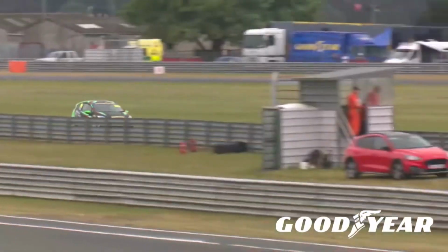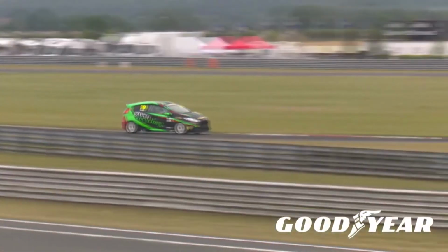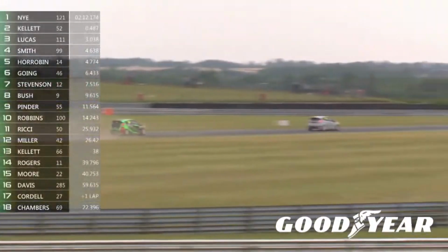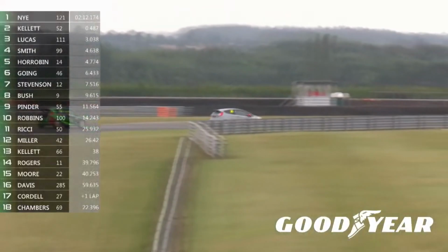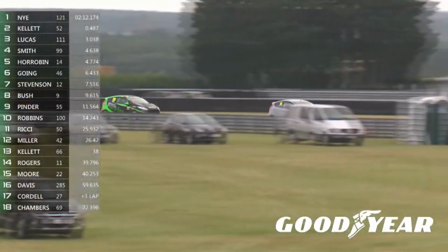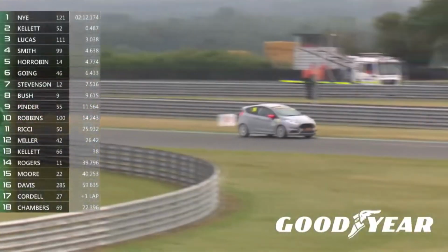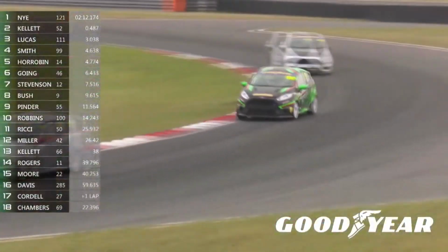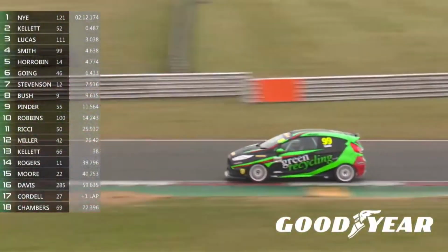So let's look at his pace now. The last lap time for Horobin was 2 minutes 13.433. Lucas's last lap was a 2:12.389. But bear in mind, Smith and Horobin had spent a lap and a half battling, so that would have been to a detriment of his pace. Now that he's got clean air to try and chase after him, which they'll probably be about roughly one more lap after the end of this one, because the lap time is about 2 minutes 12.